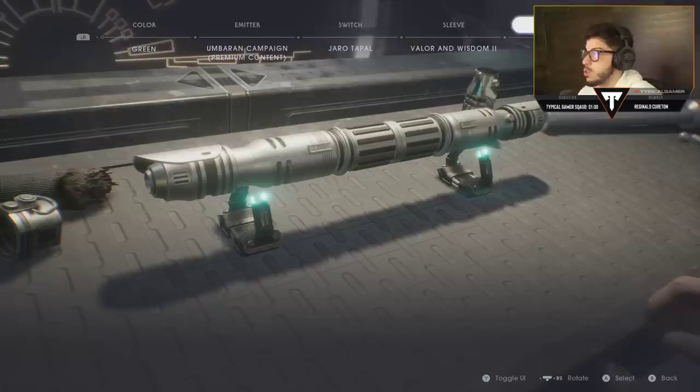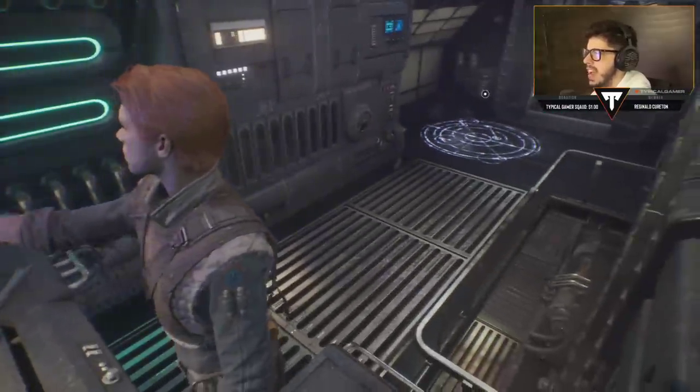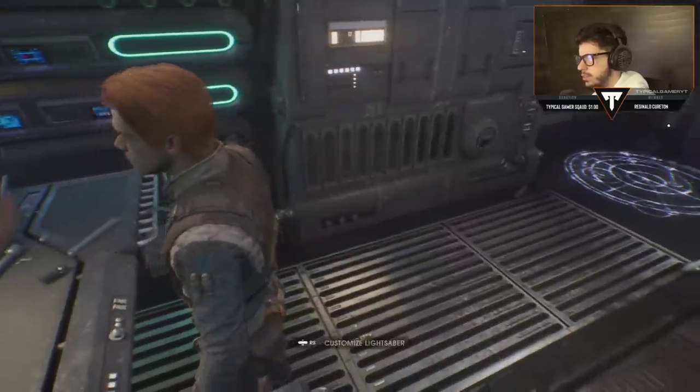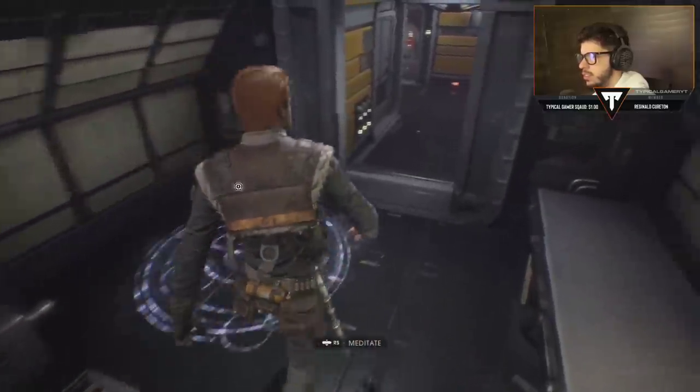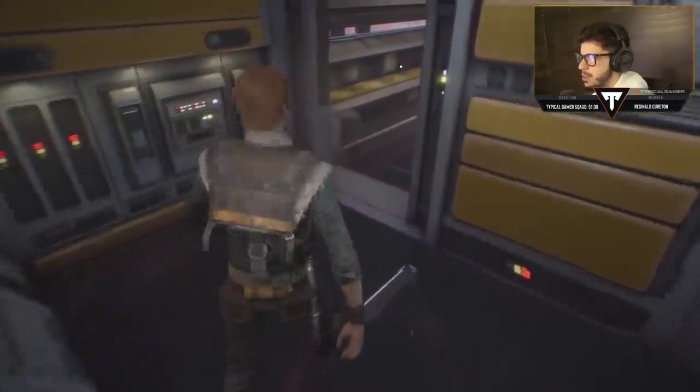Let's go Durasteel. That's a cool looking lightsaber, right, guys? Now everyone's saying blue. Alright, you guys saw green, now you see blue. Now you want orange. Yo, I can't appease everybody, bro. I don't have the red lightsaber yet. If that's an option, it's probably when you end the game.